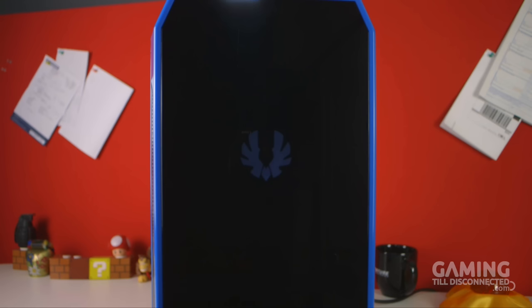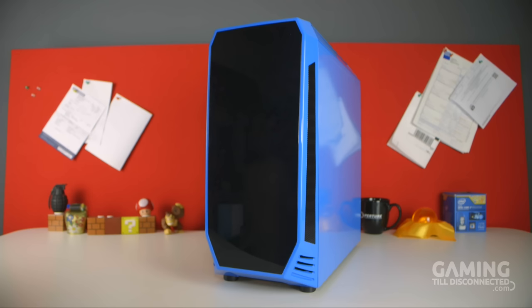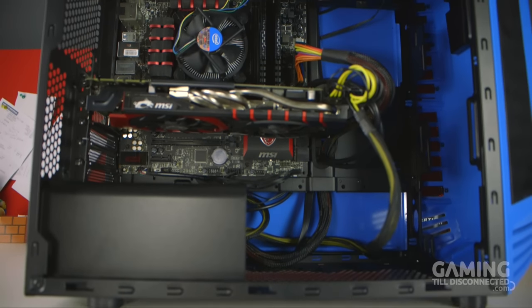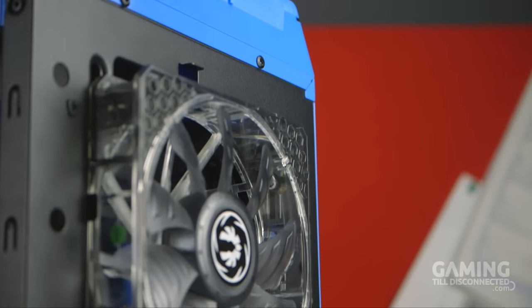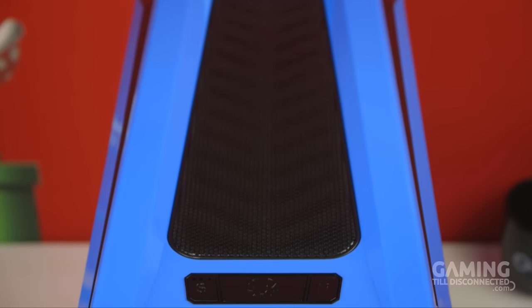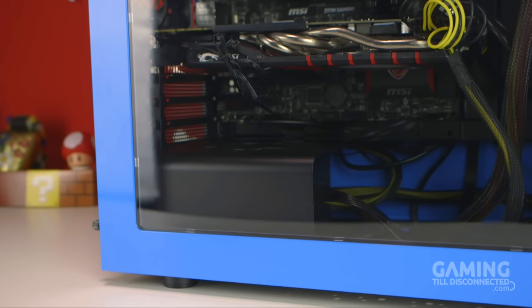I really like the inclusion of the icon display — it adds an extra level of personalization, though I think it could be a bit brighter. Although the case is made up of a mixture of plastic and metal, it still has a premium feel. However, the glossy finish on every aspect of the exterior means a lot of fingerprints, smudges, and dust, which may have you cleaning the case often. It feels spacious inside due to the modular design, and there's plenty of cable management options thanks to the anchor points. There is a plethora of fan mounting options, so airflow can be dictated by you. With the different color options and modular interior, this is a great choice for both first-time and veteran PC builders.